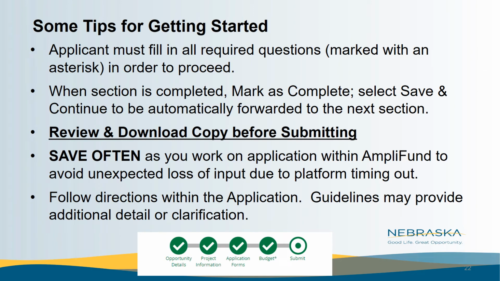This slide has a few tips for getting started. Remember that the applicant must fill in all required questions. They are marked with an asterisk. This will allow you to proceed from section to section. Once a section is completed, mark it as complete and select Save and Continue to be automatically forwarded on to the next section. Review and download a copy before submitting. Save often as you work on the application within AMPLA-Fund to avoid unexpected loss of input due to the platform timing out. Follow all directions within the application itself, and the guidelines may provide additional detail or clarification as needed.